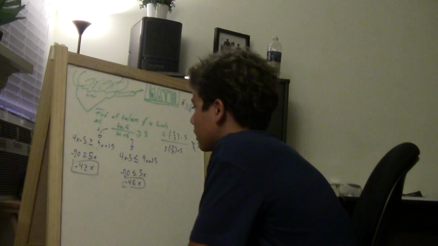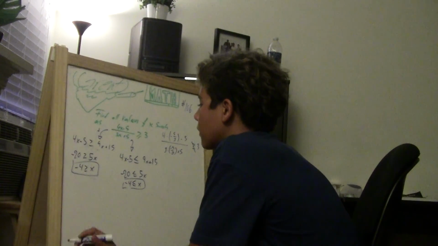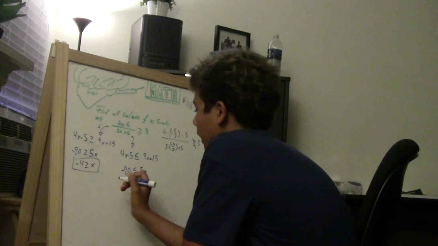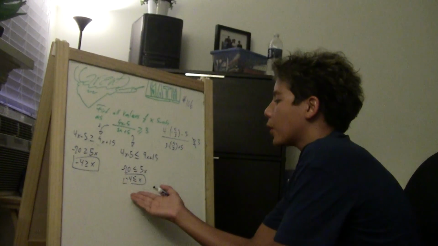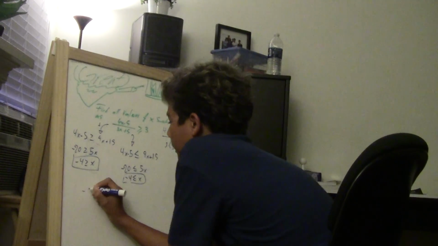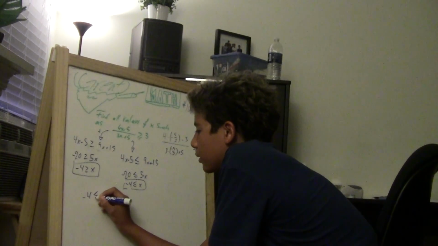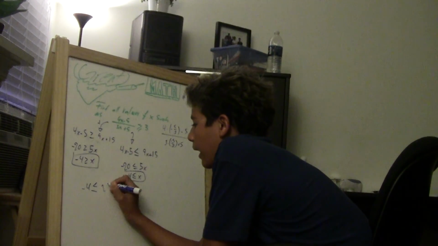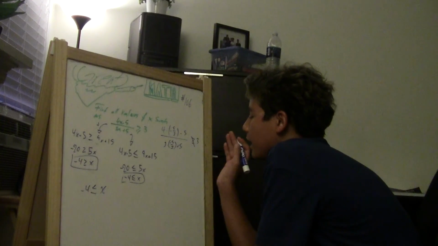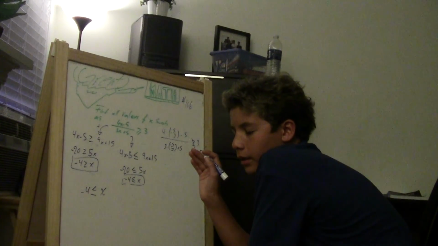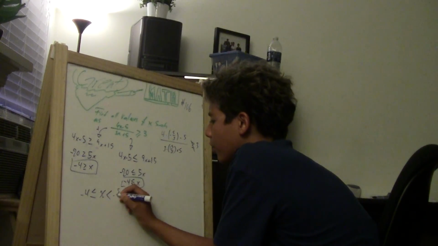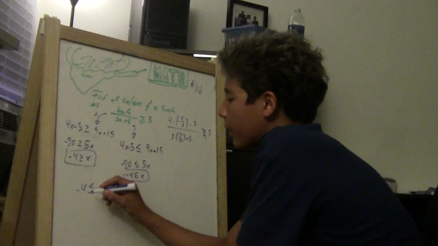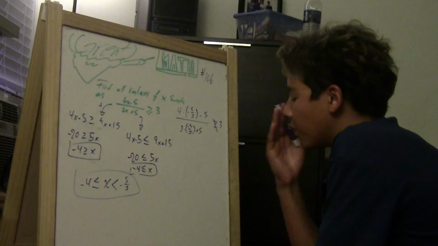That also means that we made sure this is right until a certain point, because this works for several numbers. So that means -4 is less than or equal to x. But then it can't be -5 over 3. So then that means it must be less than -5 over 3. And we already have our solution right here.